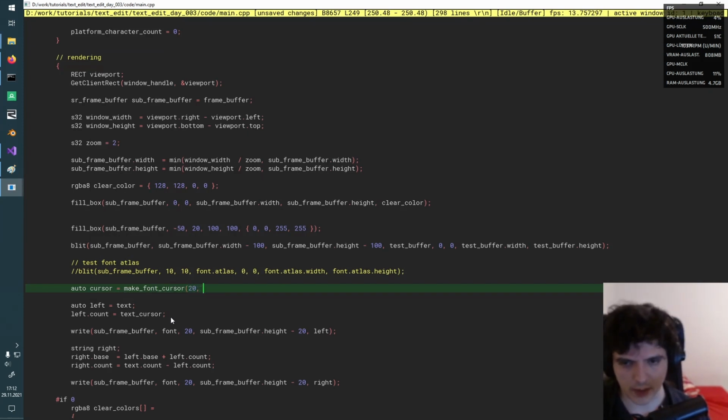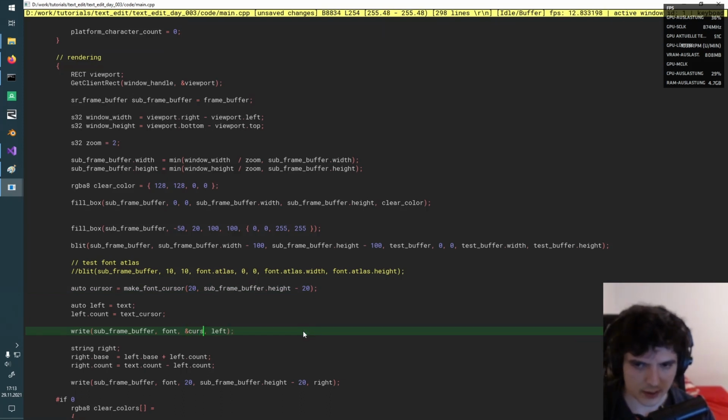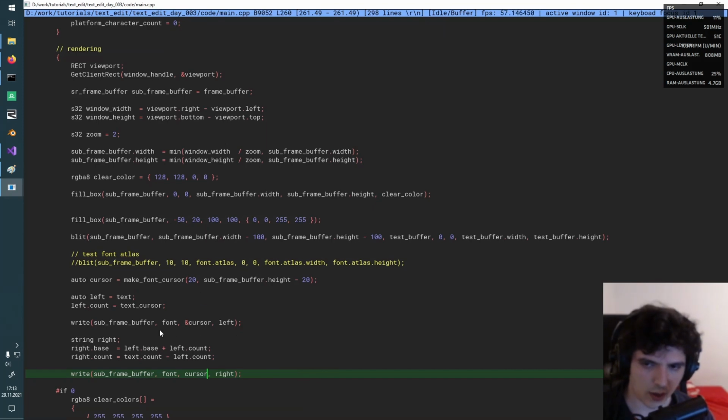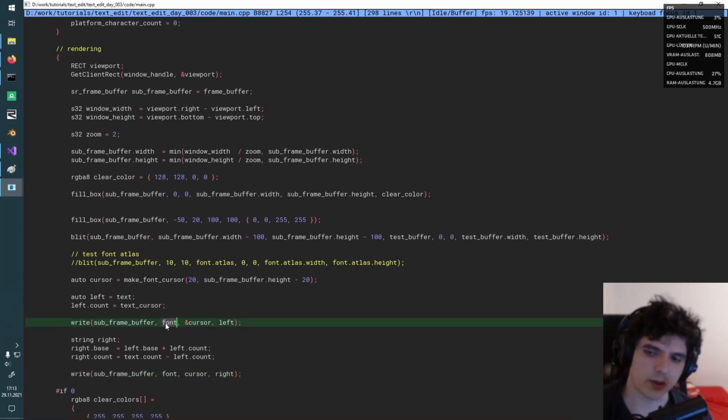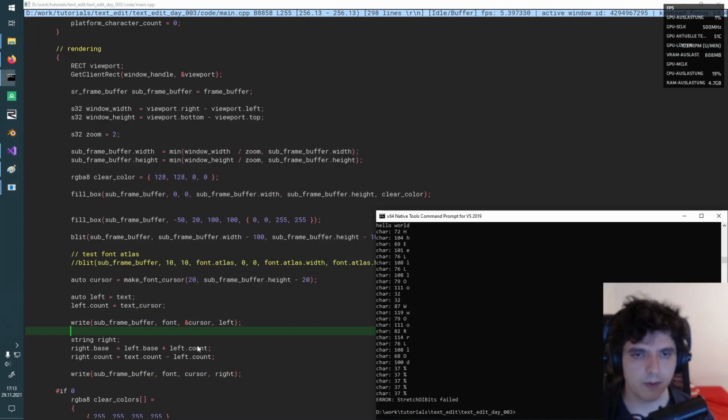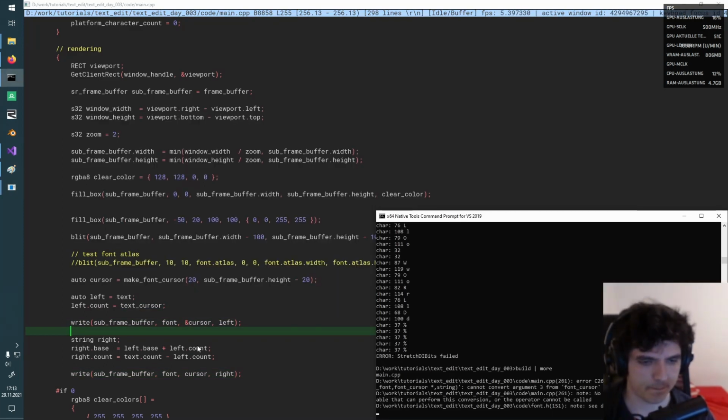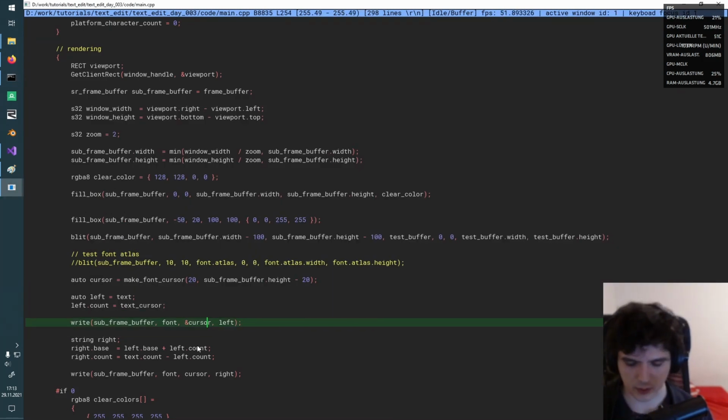So I'm just going to specify this initial location, like so. Then I'm just going to specify the cursor. This is something that Pushtoy also suggested to Cakes, but he didn't see the benefit of this. Also, what we can do later on is store the font into the cursor and the buffer into the cursor so that we don't have to specify this redundant information all the time. But this might not be what you want to do. But now they should be properly drawn one after the other, if you don't make any mistakes.